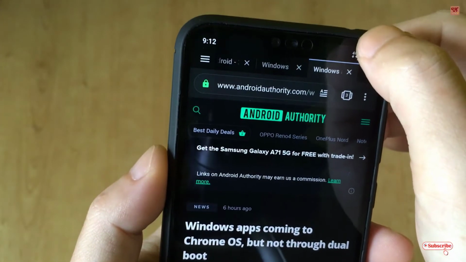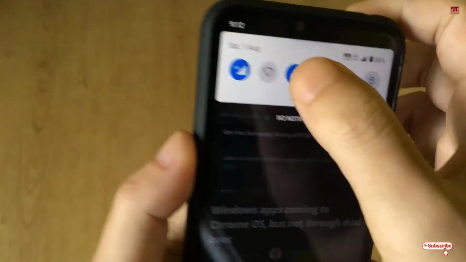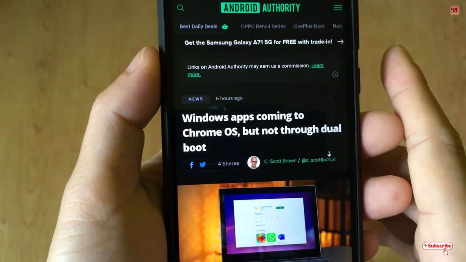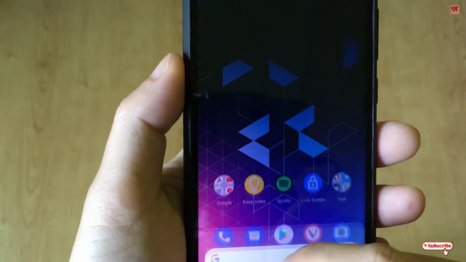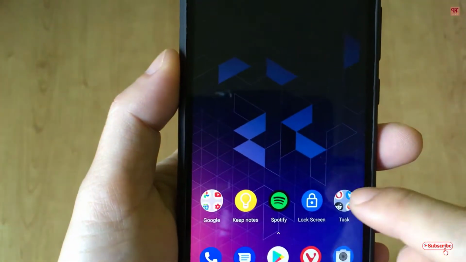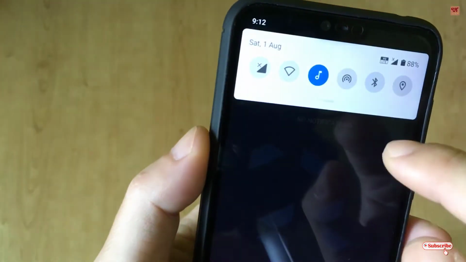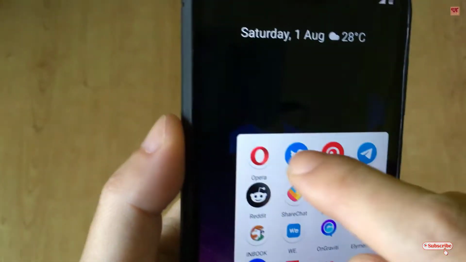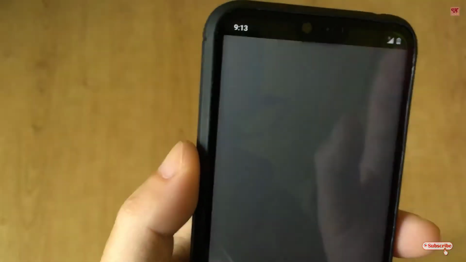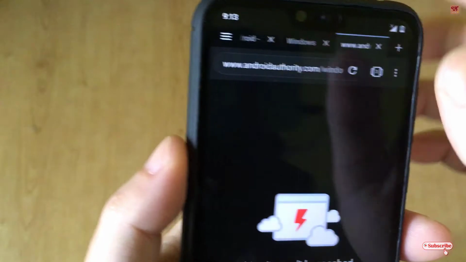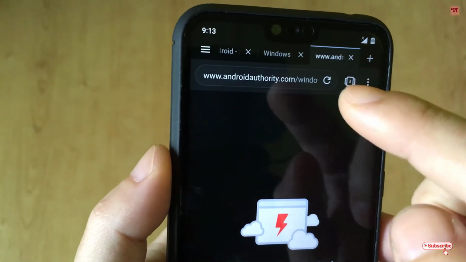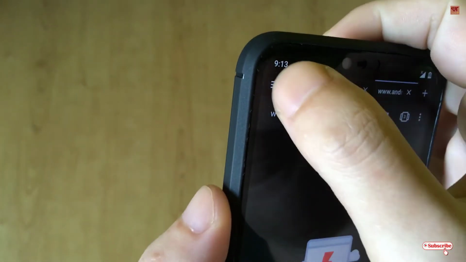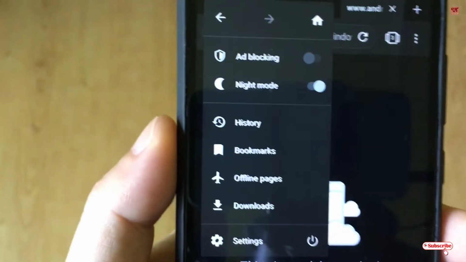Now I'll just turn off my internet network, that is my internet data. Now let me close the Opera and let me open it, but let me show you first. I have no more internet connection right now, so let's check whether we can view it completely or not. When you are viewing the website, it doesn't display. So now what you need to do is tap on this button.